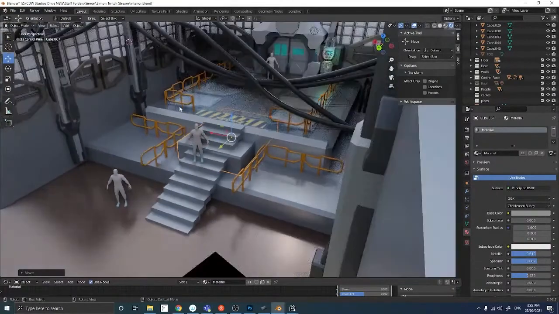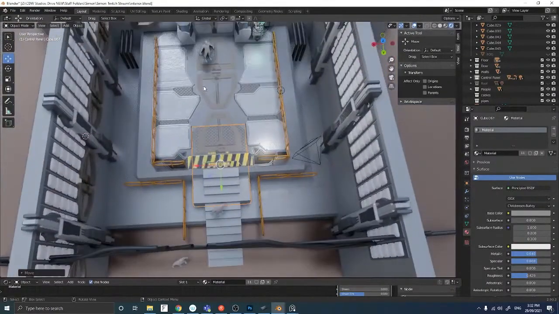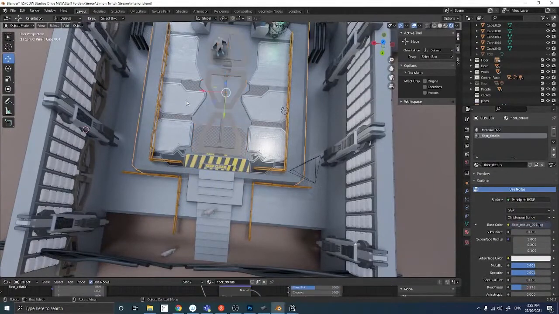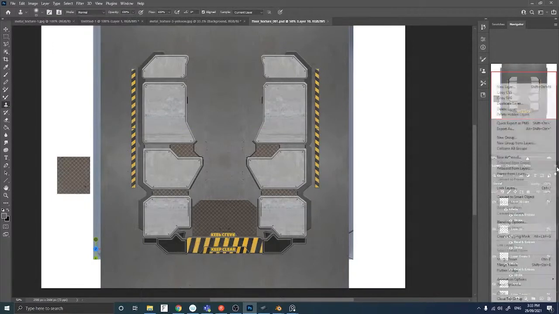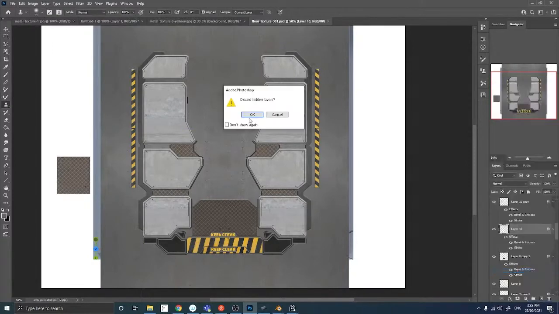All right, and then I'll go through and update this part here. So you can see that I made some changes here. Where are we going here? So I made some changes to this. So let's just resave this out. Oops. We need to flatten this.